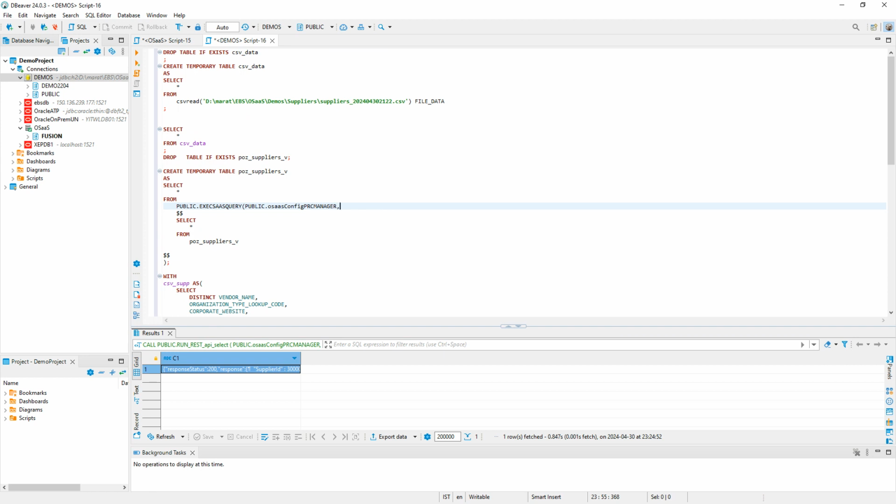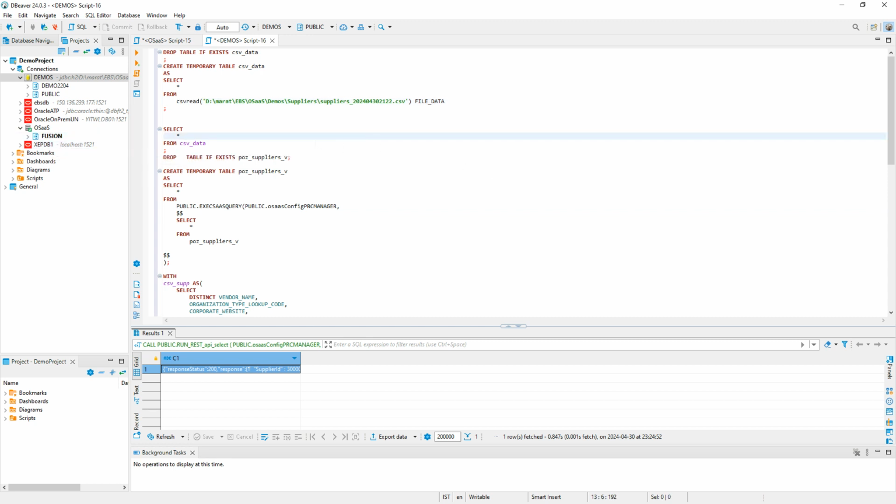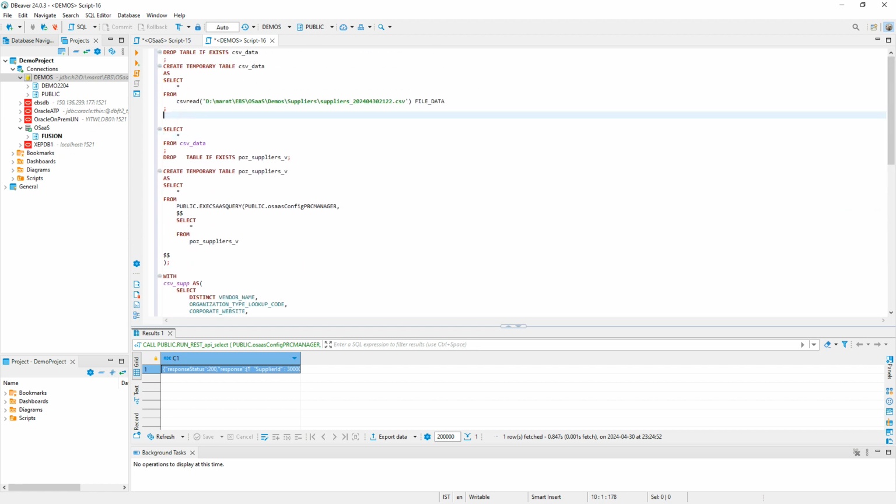The source can be not only CSV, it can be, for example, Oracle on-prem. I will show this possibility in the next video. And the target can be other than Oracle SaaS. For example, we can download data from the Oracle SaaS app and directly insert it into our on-prem database.